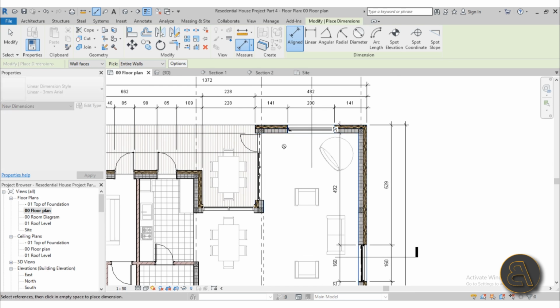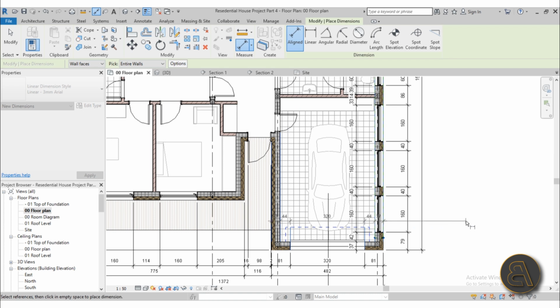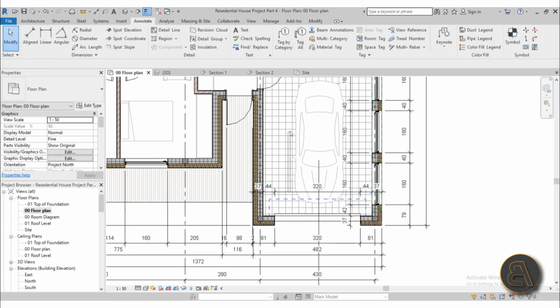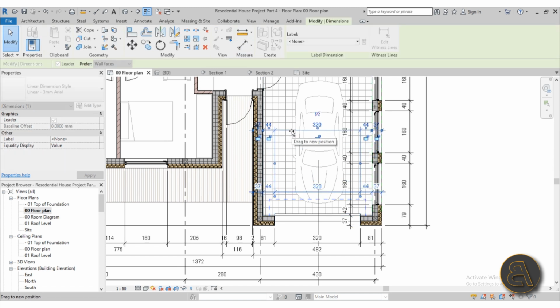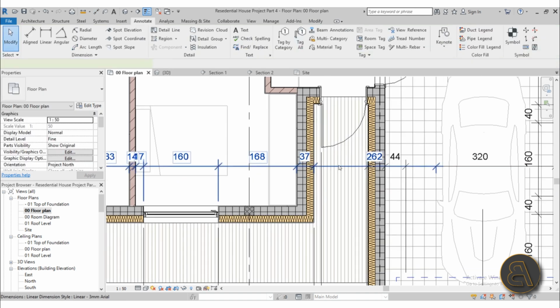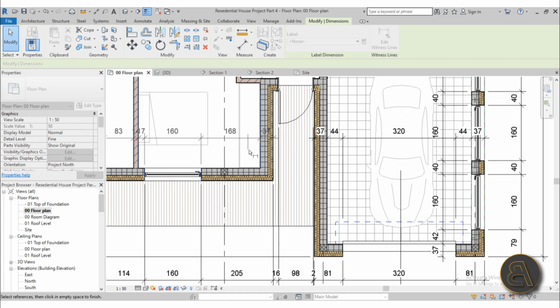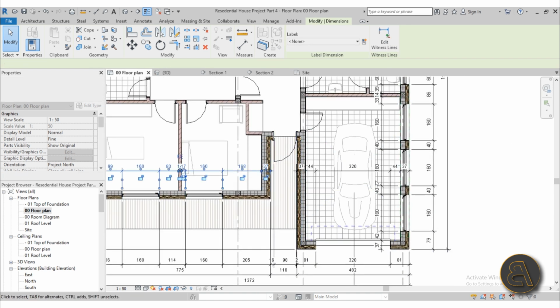So then we can select perhaps, oops, remove instance. Okay, here it's having some trouble because of this curtain wall. So let's just hit escape. We're going to do that one later on. Let's do this one. Place dimension there. Or maybe let's select the dimension, move it over here. And then if I go again to dimension, do this wall, I can align it in the same way. Oops, I added accidentally another dimension. So let's just align it like this. And here for this segment, let's go edit witness lines and let's remove that one. Okay, and just click anywhere to exit out of that.